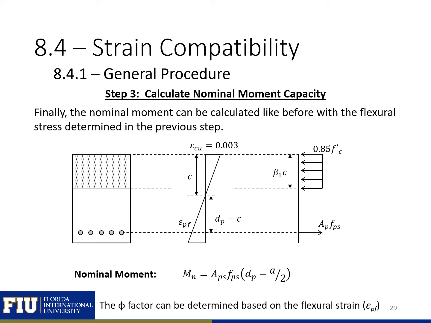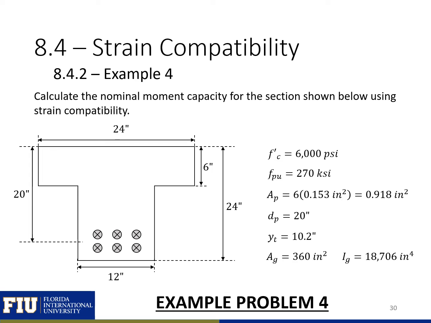Step three is to calculate the nominal moment capacity based on the flexural stress determined from step two. With our F_ps now known, we sum moments about the centroid of our compression block — the tension force from pre-stressing times the lever arm (d_p minus A over 2) — to find our nominal moment. We can then determine our phi factor based on the flexural strain epsilon_ppf. You can now pause and go to the accompanying video for example problem 4, where we calculate the nominal moment capacity using the strain compatibility approach.